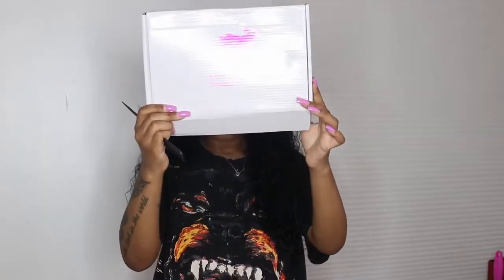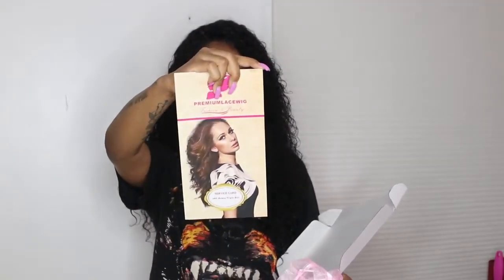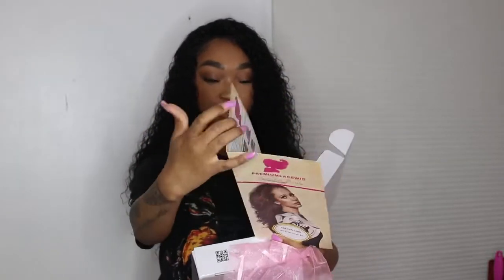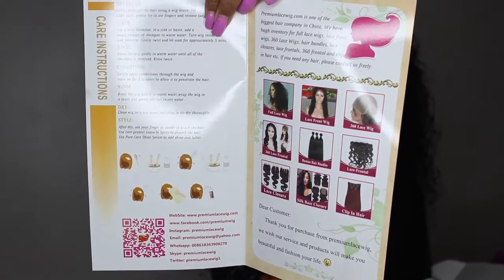So it just came in this nice white box that you can obviously store your wig in after. Inside, my wig first came packaged in a plastic sleeve and then was inside this cute little pink tie, which you could stick your wig in again afterwards. And then it just comes with this pamphlet telling you how to care for your wig. It has all the information on Premium Lace Wigs. You guys can see they're just showing you what they offer on their website.